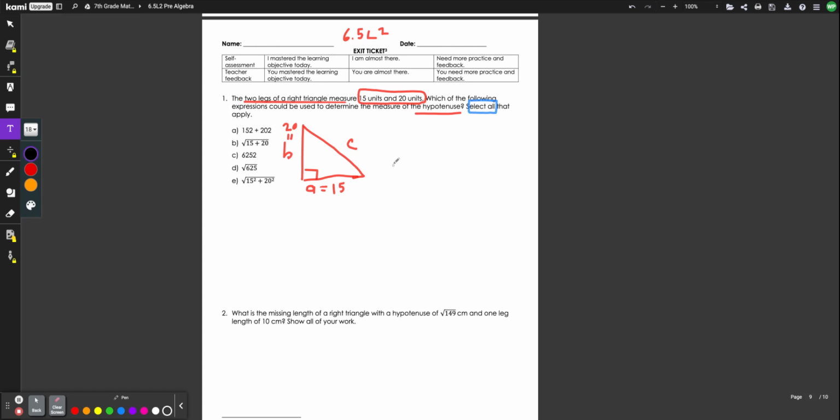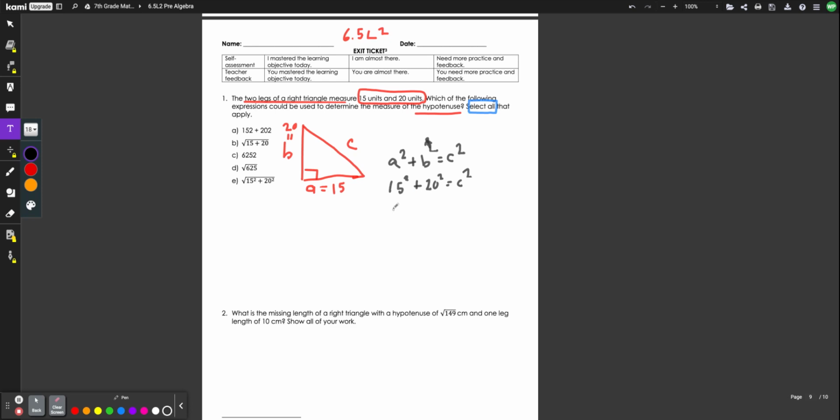So what do we have to write out first? You should be writing the formula a squared plus b squared equals c squared every single time you are working this out. When you have your quiz, what I will be looking for is exactly this, that you're writing out the formula and then substituting what you know, in our case, which is the legs, a squared being 15 squared, plus b squared, which is 20 squared, is equal to c squared. And as I go through this line by line, you should see the work.